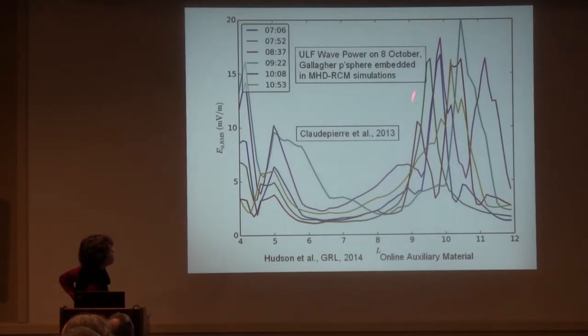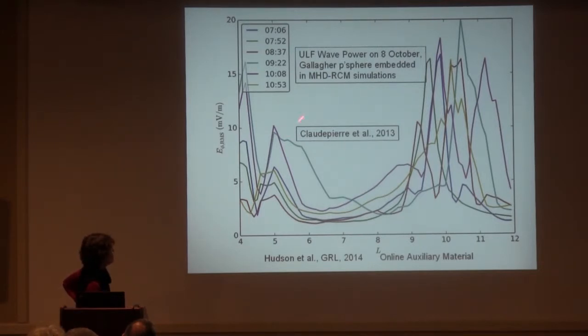And so you see a lot of power out around the magnetopause that was evident in the previous view graph. And again, the magnetopause is fluctuating in and out, and so that's giving you a lot of that radial power. But you also see that the power penetrates into lower L values. And this would be a time for me to mention that we have a plasmasphere, the Gallagher KP parameterized plasmasphere, embedded in the MHD model, and so it contributes to plasma density in the inner magnetosphere.